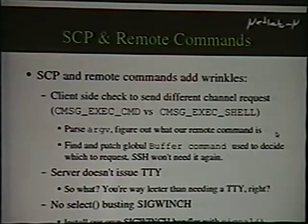Downside, the connection doesn't get allocated a TTY by the server side, so you get a pretty rough looking shell, but it's a root shell, right? I mean, any root shell is a good root shell, even if it doesn't have a TTY. And the other thing is I'm using a signal to wake up the process after I finished debugging it, and we didn't have any signal handlers registered in the case where we're just doing SCP or remote execution. So I just went ahead and installed a signal handler. I mean, hey, we've got a debugger, right? We can run arbitrary code on the fly, why not? Makes it nice and smooth.